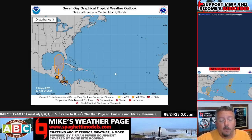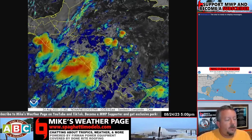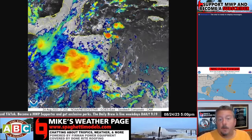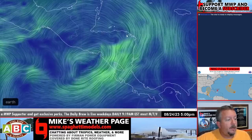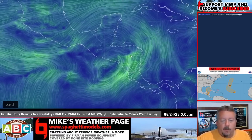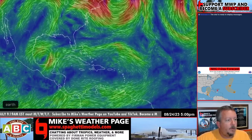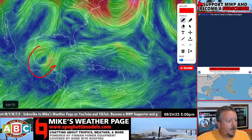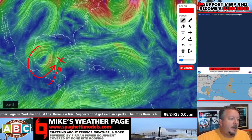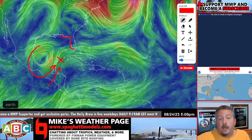It's not at Invest yet because there's no true center of circulation. But here's what it looks like — the other side of Central America, a lot of convection, a lot of juice. This area is going to get pulled northward. There's an upper-level low in the Gulf of Mexico, and it's already got a little bit of spin to it. The lower-level wind maps and upper-level winds are showing what's going on — this is helping accelerate it northward. Then it's going to stall a little bit around the Yucatan, and we're definitely going to be watching Florida primarily early to mid-week next week.